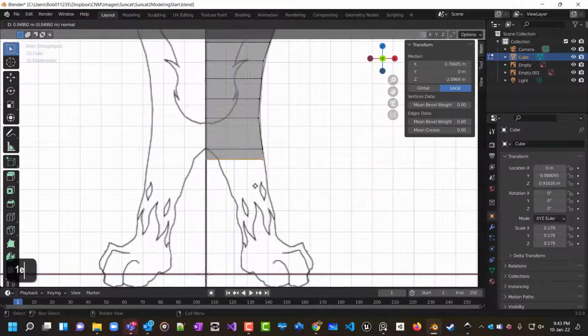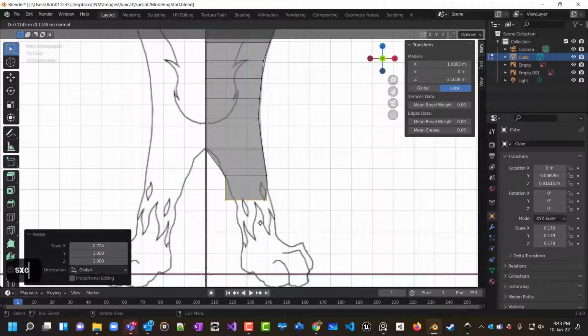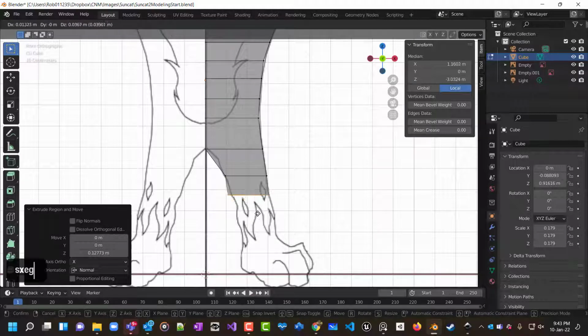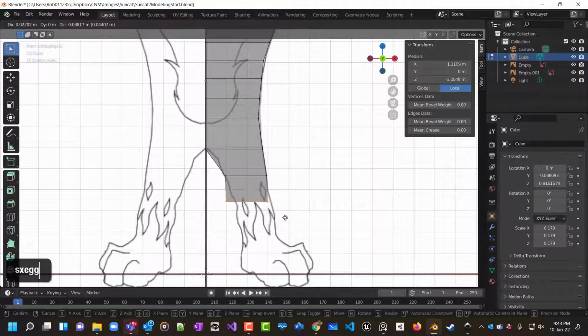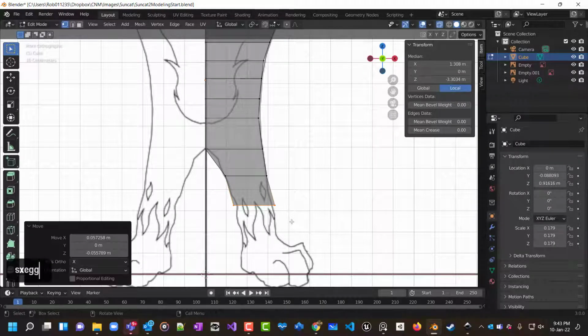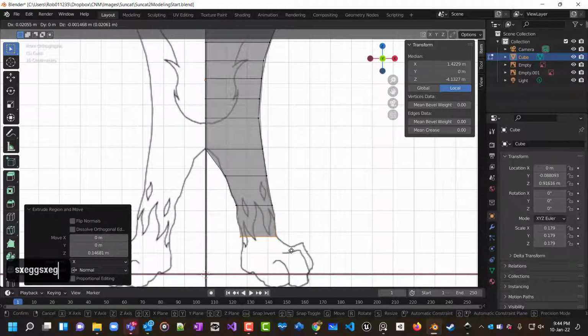And then I'm going to extrude. And I don't want it to be in Z in this phase because now I'm trying to make it equidistant so that when I scale in X, I can bring these down to the edge and then extrude. And if it's not where you want, you can go back and select these things and hit G. I'll put this one right about where the knee is and then scale in X and then extrude again. Hit G, put it about where the ankle is.